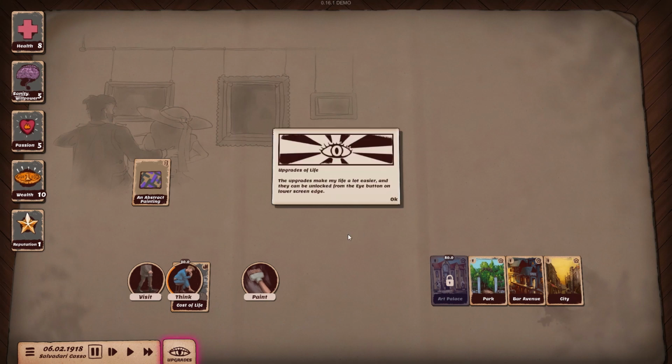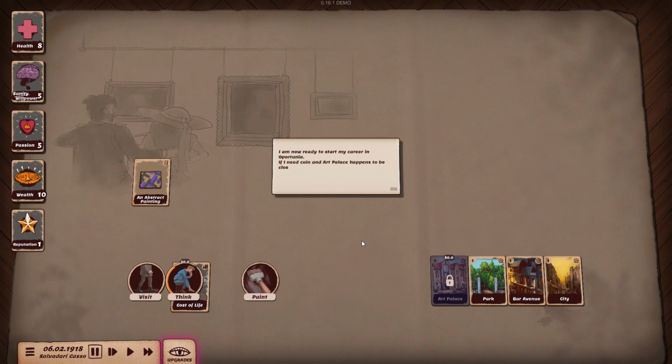Upgrades of life. The upgrades make my life a lot easier, and they can be unlocked from the I button on the lower screen edge. I am now ready to start my career in Opportunia. If I need coin and Art Palace happens to be closed, I can sell my paintings in the city or the Bar Avenue, although this will be less profitable.